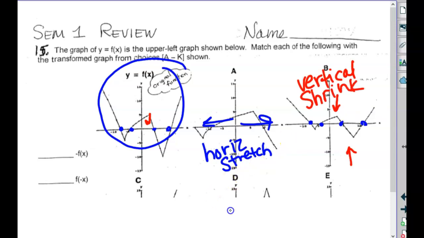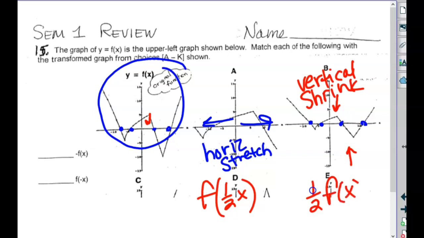Okay, these will be multiple choice questions, but a horizontal stretch inside is changing x value, so it goes inside, and a stretch is actually going to be less than 1, so it might look like that. A vertical shrink will be outside, changing y values, and a shrink does exactly what it seems. So we need to find something like those for A and B.